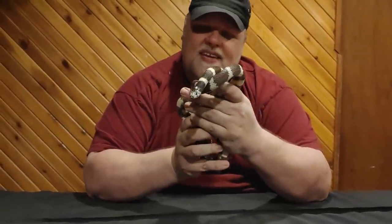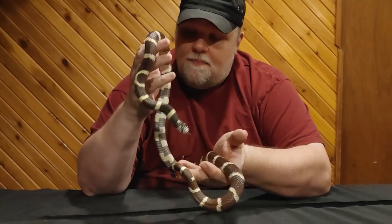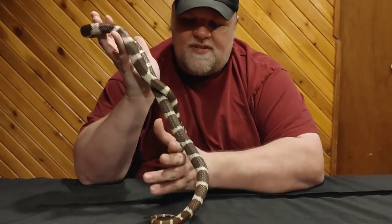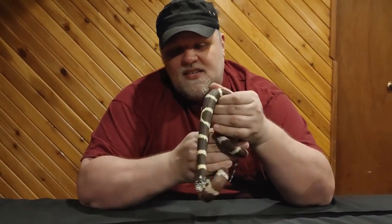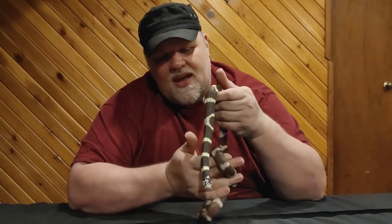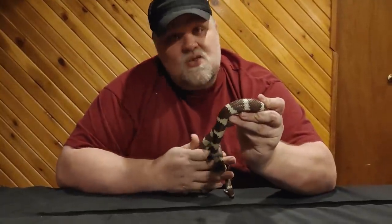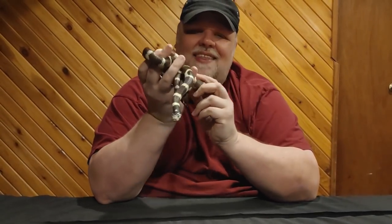Of the many types of kingsnakes available, the California king is probably the most popular in the pet trade because they're really great snakes. The coloring is really nice and they do come in a lot of different morphs — albinos, lavenders, bananas. This is a regular California king. Despite the name, they have a territory much larger than California — found all the way up to Oregon, down into Mexico, and as far east as Utah, Nevada, and Arizona. One of the things that kingsnakes are really known for is their food response, especially as babies. We experienced this while I was filming Scaled — check out this clip where a much younger version of this snake decided that I looked like a snack.